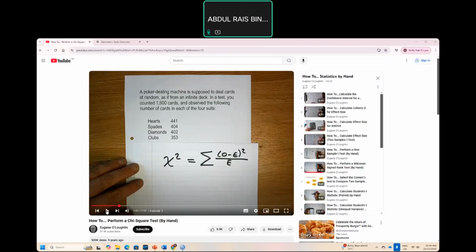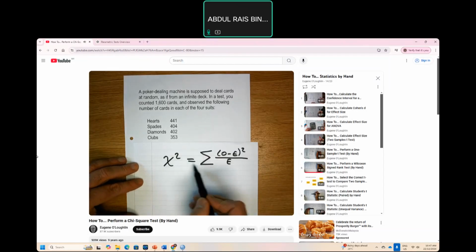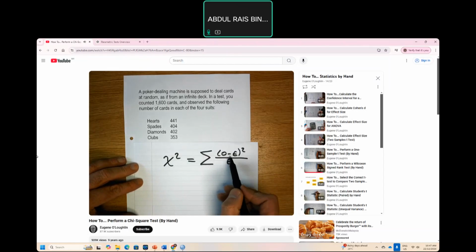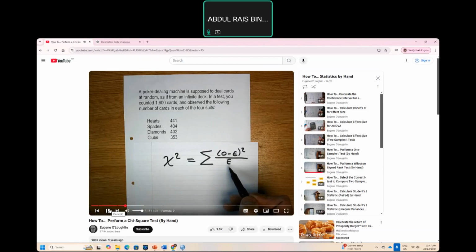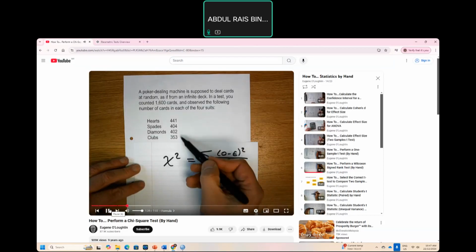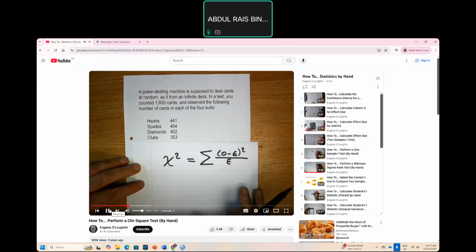Okay, let's see how the hand calculation is being done. Follows. So this is my symbol here, chi-squared. It's equal to the sum of our observed, difference between our observed and expected values, O minus E in here, squared, divided by E, our expected values. It is observed minus expected value, kuasa 2, dan bahagi expected value. So as you can see, we need just two values to help us determine chi-squared. O for observed, which we get from these values up here, and E for expected, which we will determine in a moment.